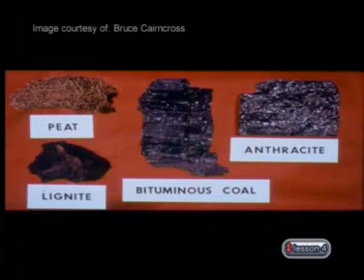There are three things to explain about coal: rank, type, and grade. Coal rank is the process of going from plants to peat to bituminous coal to anthracite, involving changes in chemistry requiring pressure and increased temperature. Coal grade refers to the impurities in the coal — because coal isn't just organic material; there is also inorganic material such as clay and sand particles that may have been in the swamp. The third property, coal type, refers to the tiny particles of original plant material that make up the coal, and depending on the types of plant material, that determines the coal type.